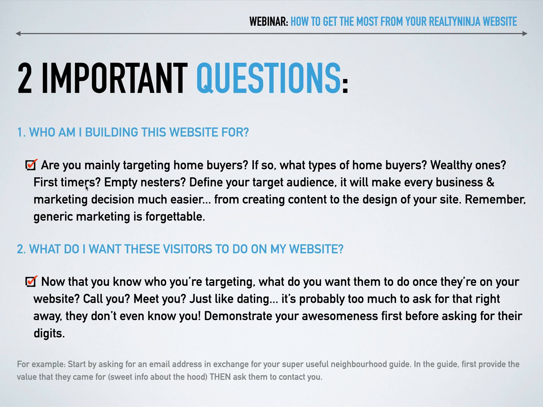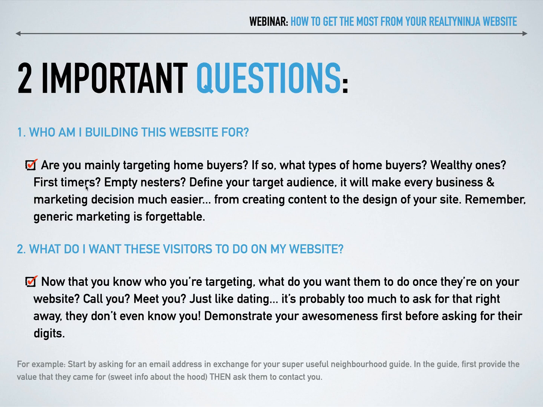When you're building your real estate website, it doesn't matter if you're building the first one, if you're rebranding, or if you're building your 10th real estate website, it's never too late to stop and ask yourself these two questions. Question number one, who am I building this website for? This goes back to what I mentioned a few slides ago about not being generic, right? Picking your target audience and knowing that you're building that website for those people. So know who you're building your website for. Ask yourself this question and have an answer to that, because that'll help drive your decisions.